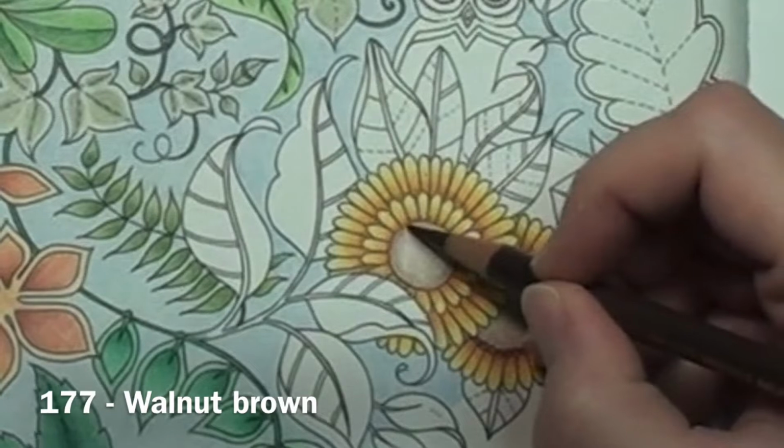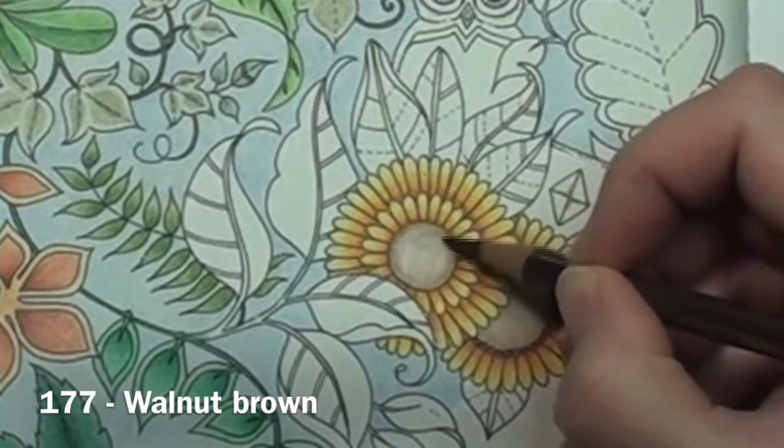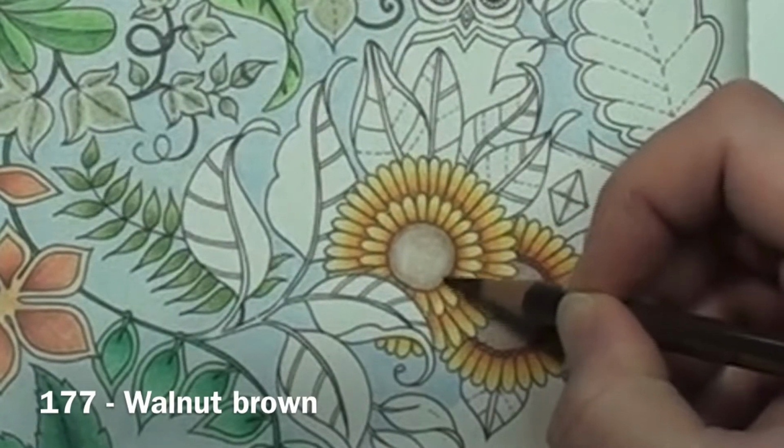I accentuate the shaping with the walnut brown, adding in more layers, mostly just where the shading and overlaps are occurring, but also making sure to have a smooth gradient when I am adding the color.